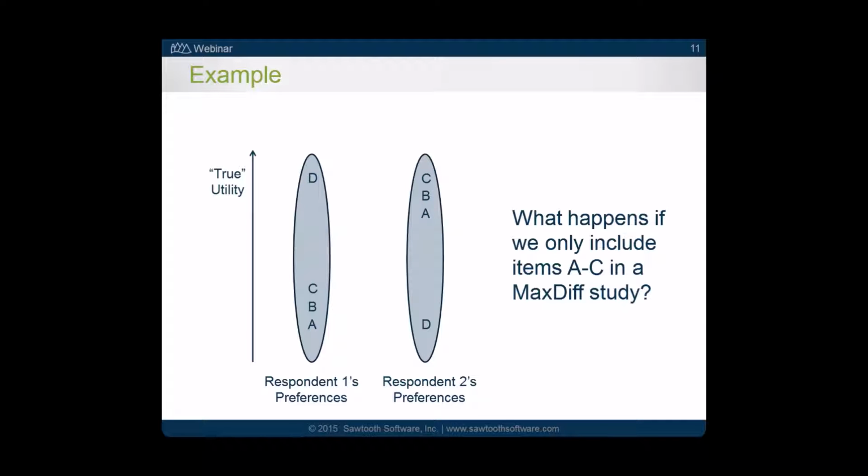So the idea here is that we've got three objects, C, B, and A, and we know that respondent 1 and respondent 2 in this example prefer them in exactly that order. They like C better than B and B better than A. But we don't know objectively: are C, B, and A all three high utility things? Are they all three low utility things? Is C acceptable but B and A not? We don't know any of that information because with MaxDiff, while we've got very powerful and discriminating information, we've only got relative information.